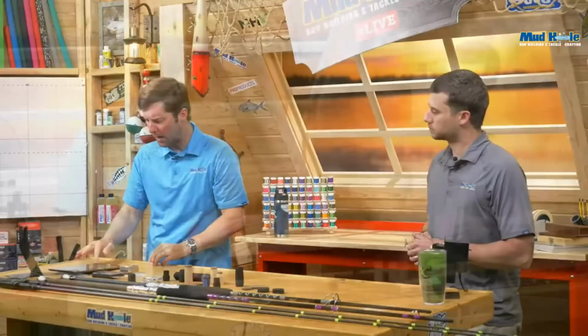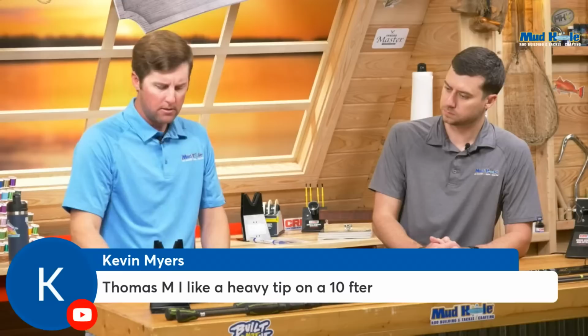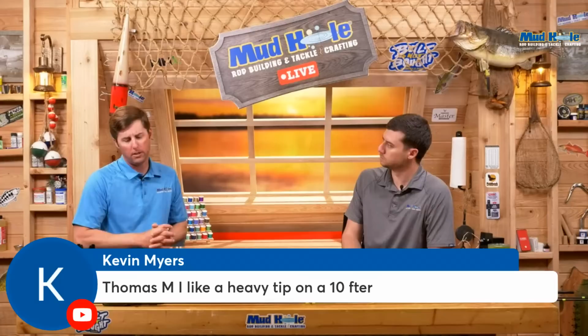Because I've seen a couple guys in here that have said, this is what I like, maybe on a 10-footer. Kevin here comes in and answers somebody, he says, Thomas, I like a heavy tip on a 10-footer. I don't even know what you would have to put in the butt of a 10-footer to get it up in the air.